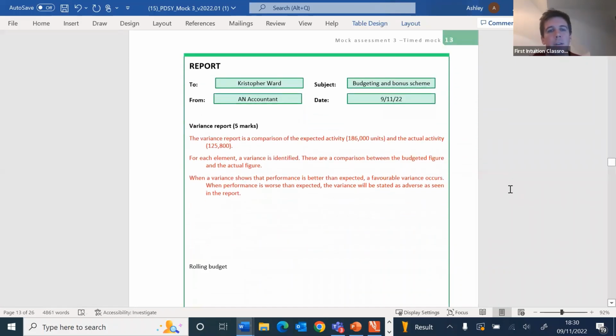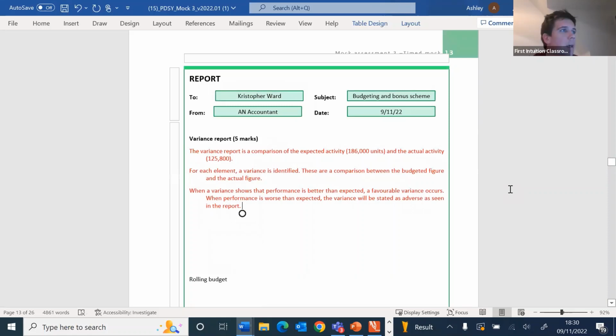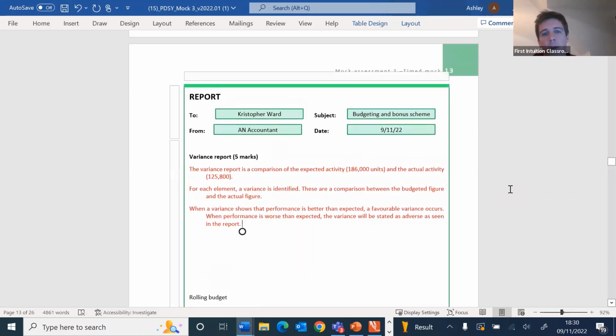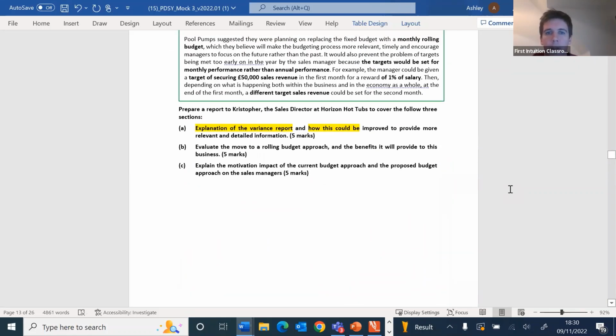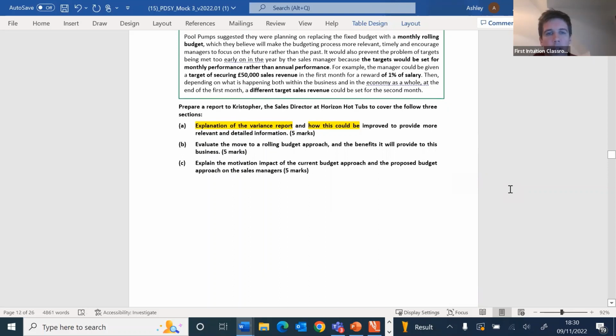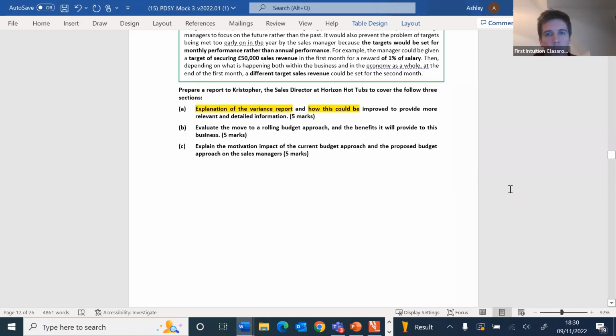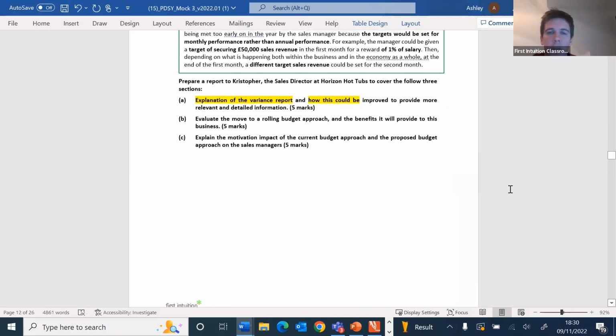So what I've done there is probably for 3 marks, so maybe I'm overshooting it, but if I've got time, I'm going to play it safe. And I've tried to do the first part of that requirement. What I've then got to do, and personally I would find this bit easier in the assessment, you might not agree, is talk about how it could be improved.